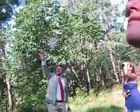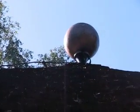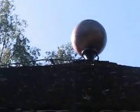And then you have what looks at first glance like just an addition up there, that shining globe. But it's not just a decoration, because you see there is something attached to it. It looks like a rope, but if you look carefully, it's a metal wire going all the way down to the ground. It's a lightning rod. And this is, as far as I can say, the first lightning rod installed in Sweden, and probably one of the first in Europe.